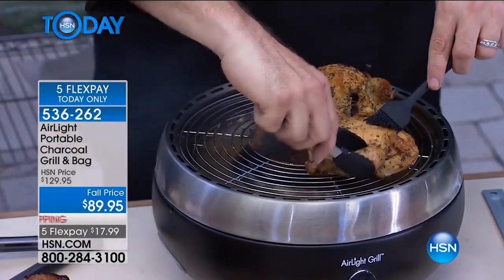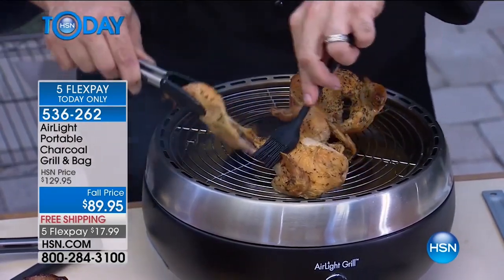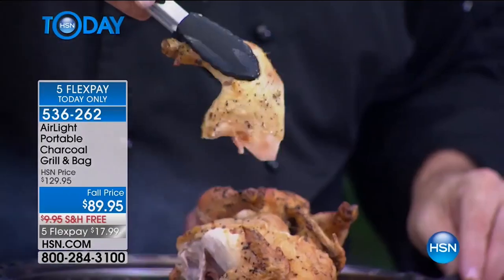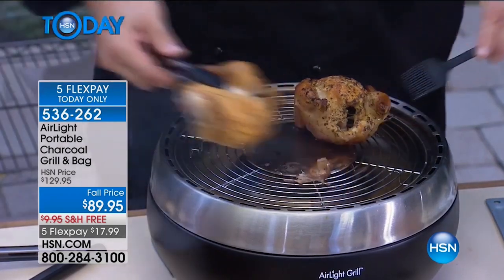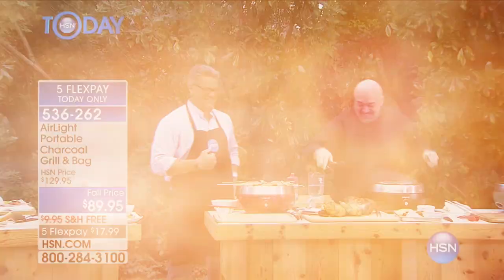What'd you do there, you sophisticated guy? A little bit of Cornish game hen. And perfectly done. I want you to see this, you guys. Mr. Gill's game hens. There it is. Look at this. Dripping, perfect, absolutely gorgeous, you guys. Game hens at Mark Gill's house. I love it.